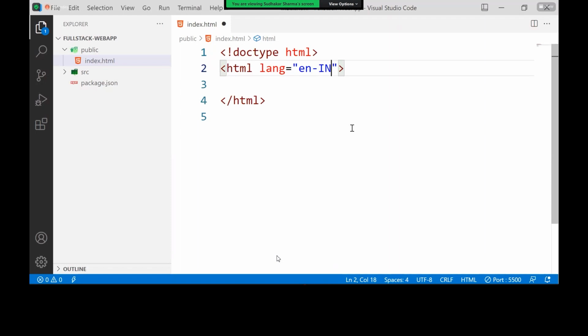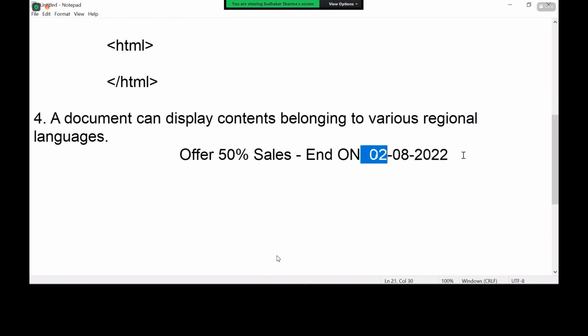If I give English India, or I give English US, or I give English GB, Britain, then if I give English India and I write this sentence, what is it?